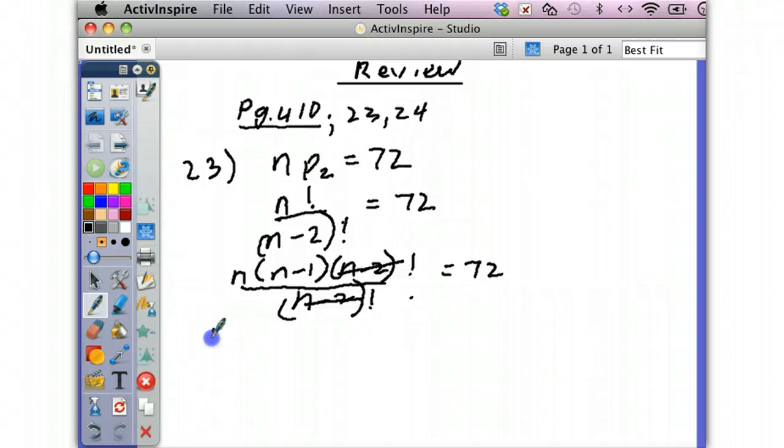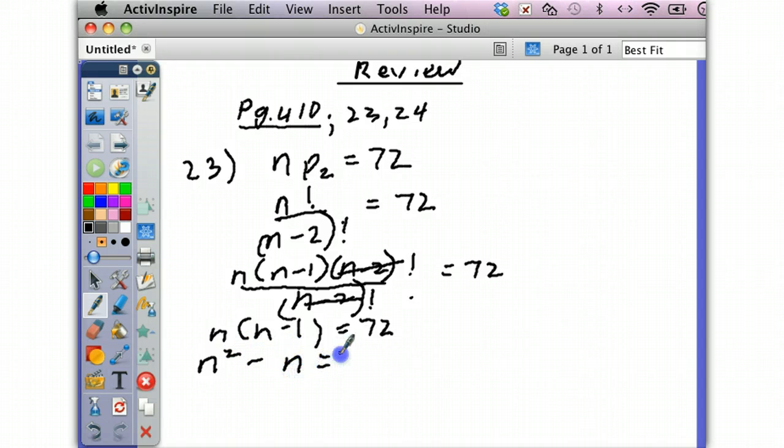All right, so let's write that. n times n minus 1, and that's going to be equal to 72. And we should be able to figure that out. Let's distribute. So it would be n times n is what? n squared, n squared minus 1n, or n, equals 72. You might say, well, how am I going to find out n then? Yes, we factor. We bring the 72 over to this side, so we subtract 72 from both sides. So we have n squared minus n minus 72 equals what?